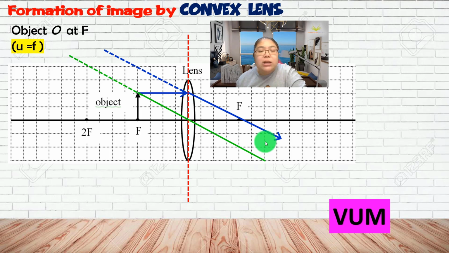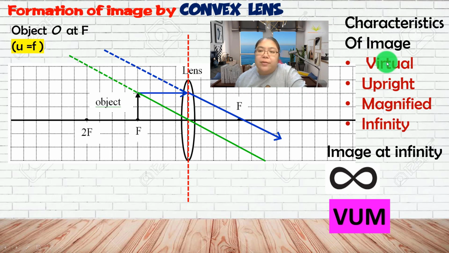Okay, then infinity means the object is very far. Very far means it is very large. So this situation means it is used as a telescope. Okay, using a telescope to see very far planets, the stars. So that means your image must happen at the infinity part. So from here we can write about the characteristics. Okay, so the first one, virtual. Your image is sure to be virtual and also very far, because there are parallel lines. Parallel lines mean a distant object. That means the object is already very far.